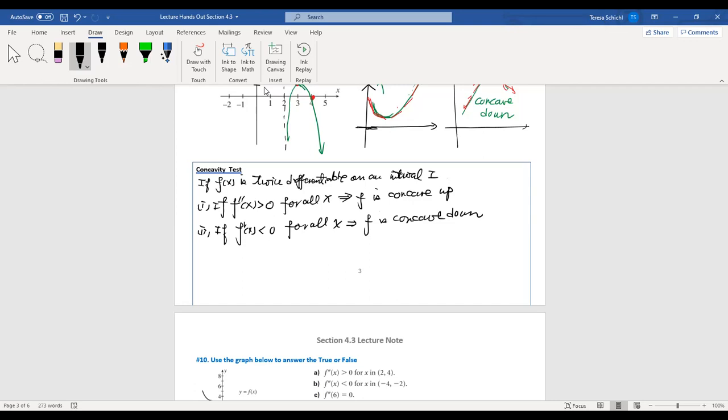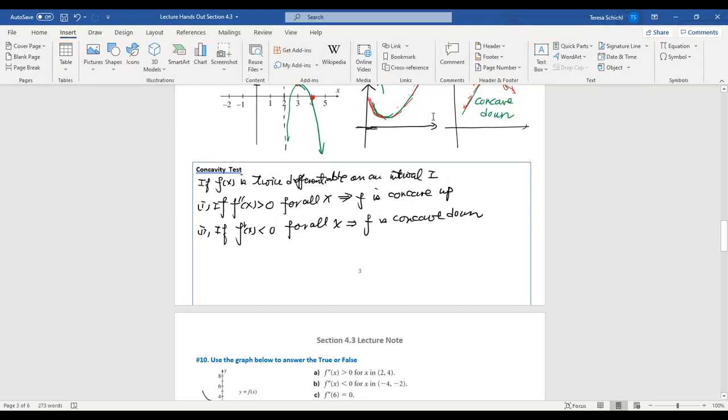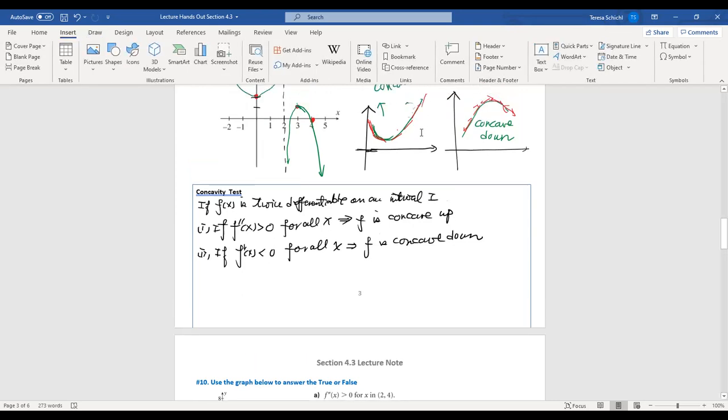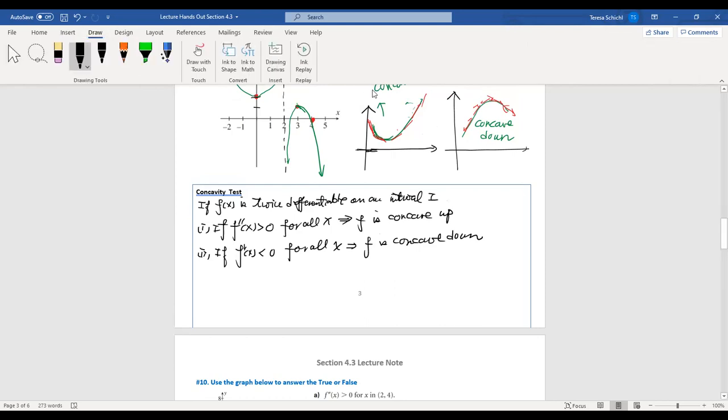Remember, concave up means your function is above the tangent line. Like in here, the tangent lines are the red ones. The red tangent line has a negative slope, then gets flatter, then makes a turn and becomes a positive slope, getting steeper and steeper. That is why the second derivative is greater than 0.